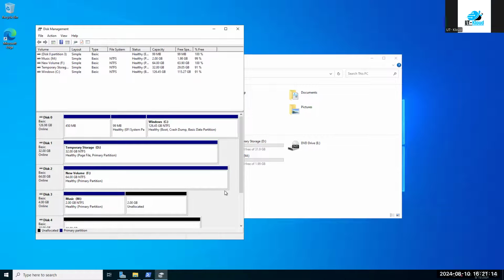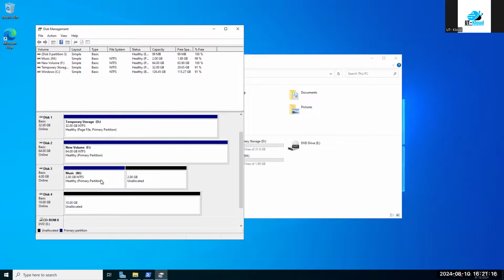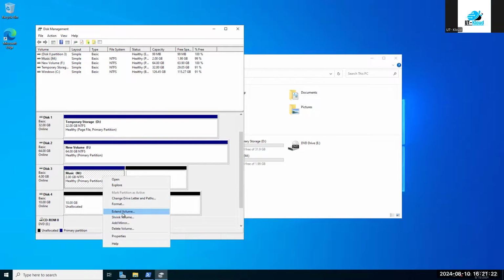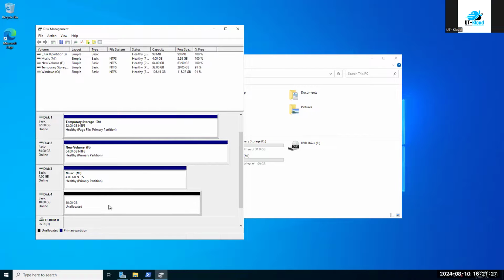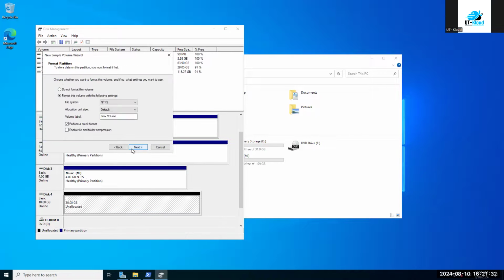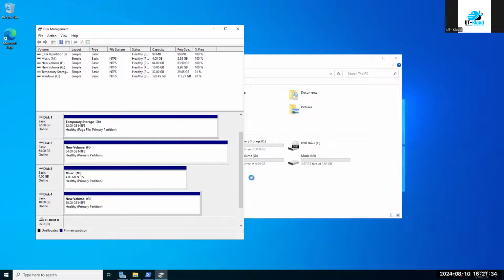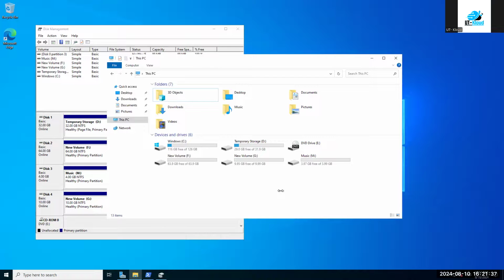ठीक है, look at this, 2 GB still unallocated पड़ा हुआ है यहाँ पर. And if you want, you can expand it also. Extend. अब वो 4 GB का हो जाएगा disk. Look at this. Now this is 4 GB. Let me refresh. Okay, I can see it already. Can you guys see? 64 GB disk, right? 10 GB disk and 4 GB disk. Can you guys see it?